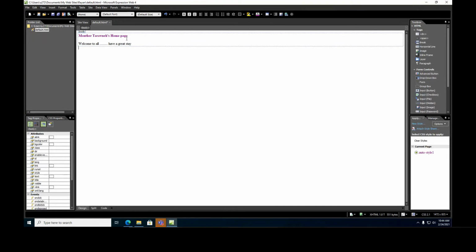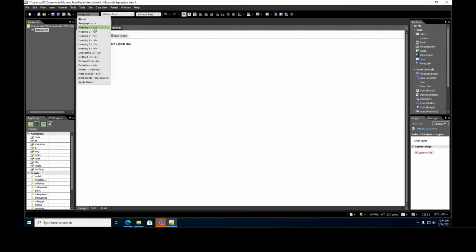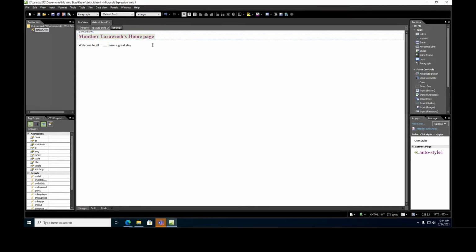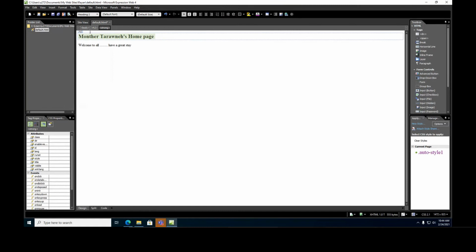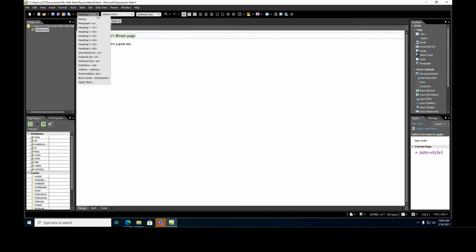Okay, I can make the size bigger. For example, I can say the size is H1, or you can change the size from here. If I want size 24, I can choose 24. But here we have a fixed size. So we have H1 bigger, and if you go to H2, that will be smaller than H1. If you go to H3, that will be smaller. If you go to H4 or H6, that is the smallest one.